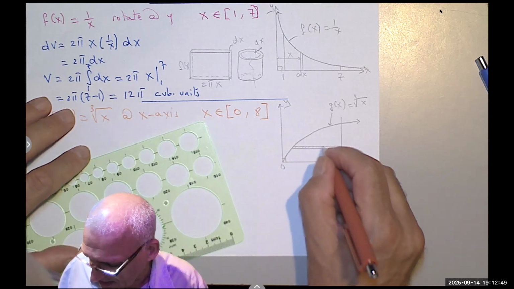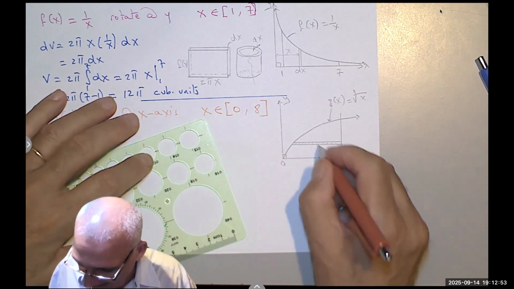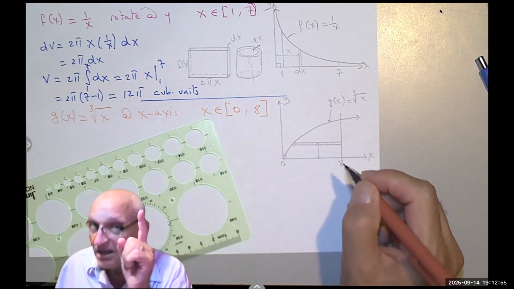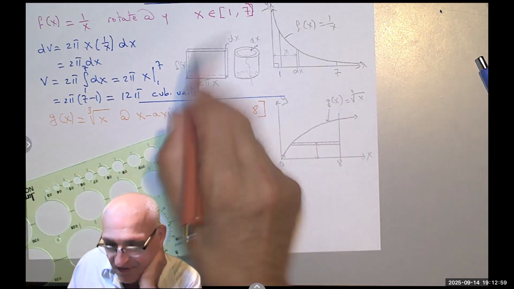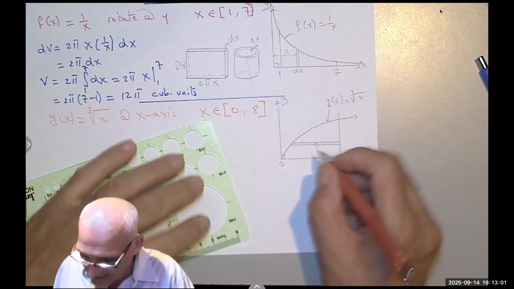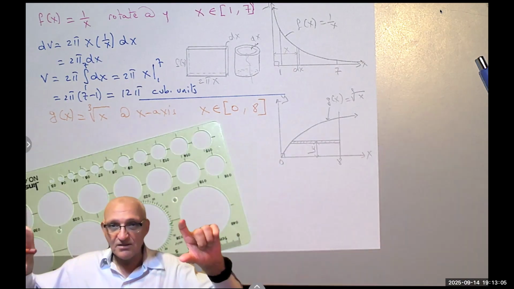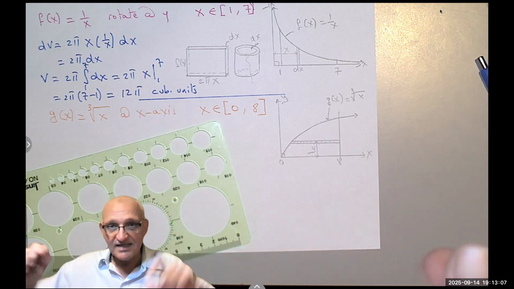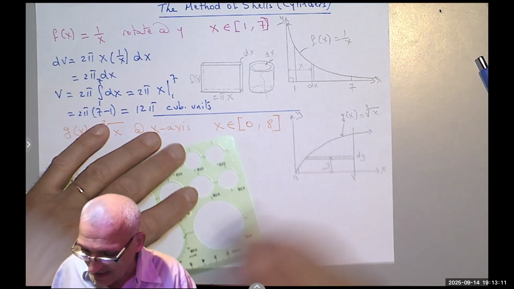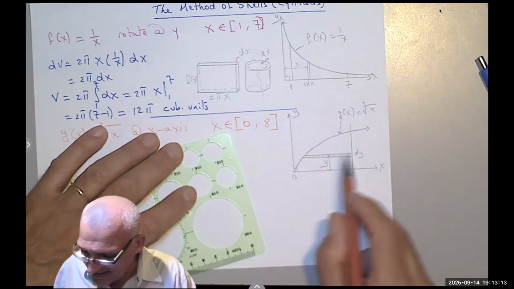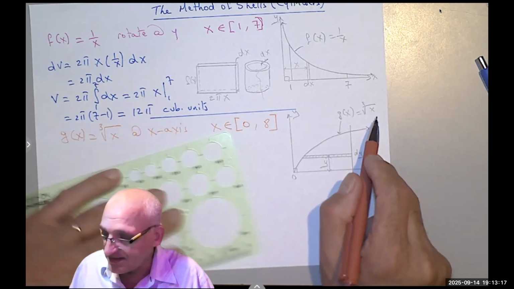And I'm going to say, okay, I'm going to rotate this thing about the x-axis. So the height, which would become the radius. Remember, the width here became the radius of the base. The height here, y, would become the radius of this horizontal pipe or cylinder that will be generated. The thickness is dy, the height is y, but this thing is expressed in x. So I have to rewrite it.